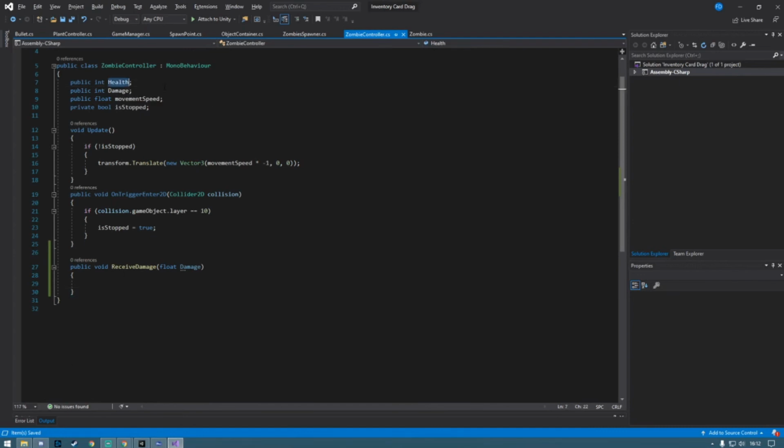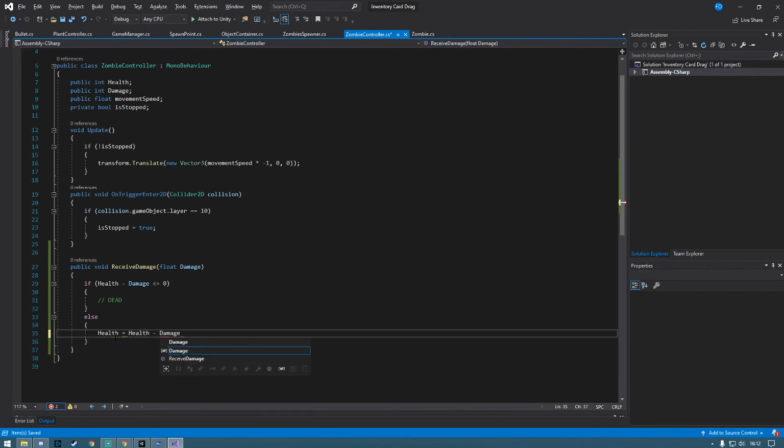So what we're gonna do here is first look if health minus the damage is less or equal than 0. What we're gonna do is the zombie is dead. Else, what we're gonna do is only health is equal to health minus damage.